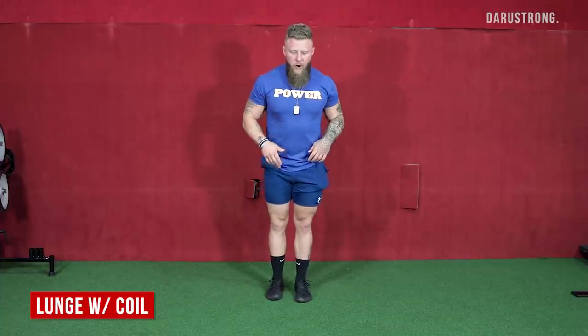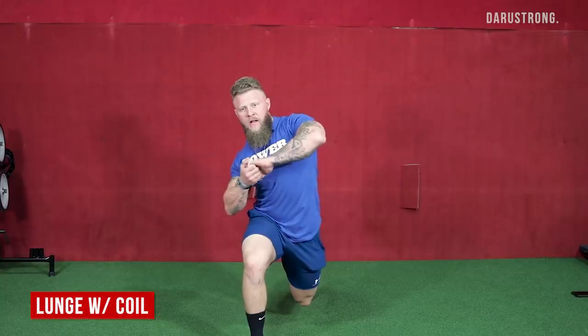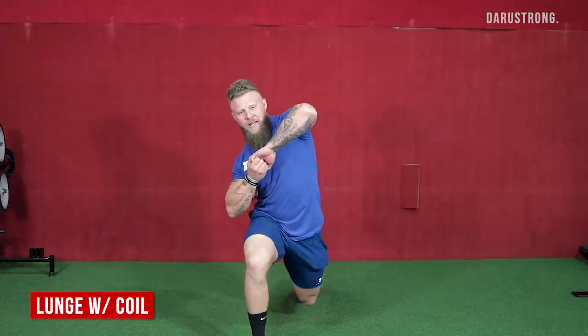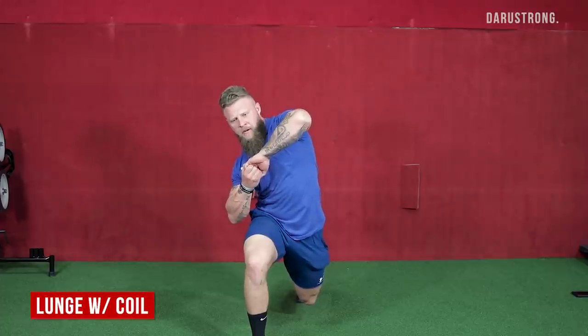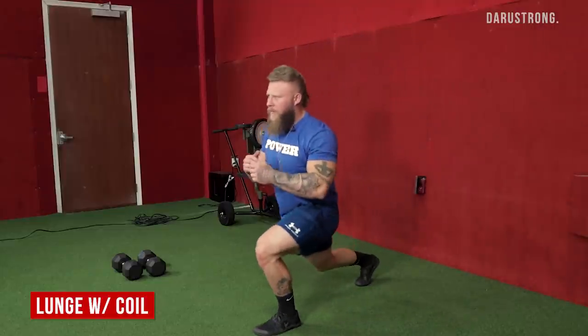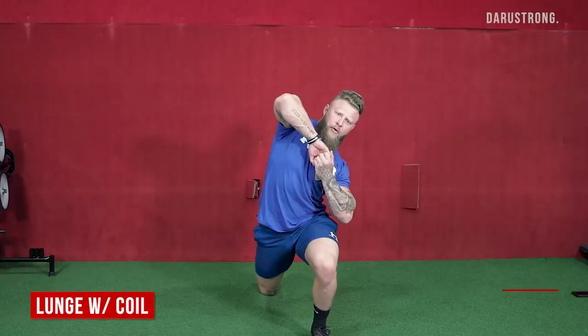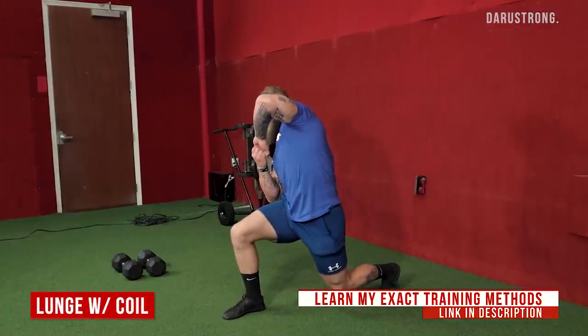So we're gonna lunge forward, hold position, take my hands, clasp them together, go ahead and get that lateral flexion and then pull with your lat and squeeze the lat oblique, transverse abdominals are on, and just gonna hold for 2 seconds, then back up. We switch sides. Get to here, open, pull, 1, 2, back up. Same thing other side, pull, 1, 2, back up.